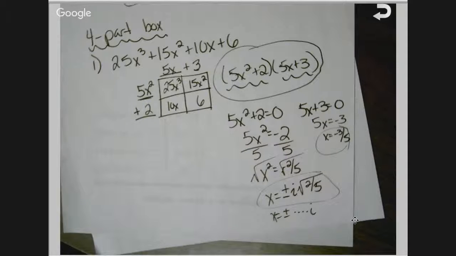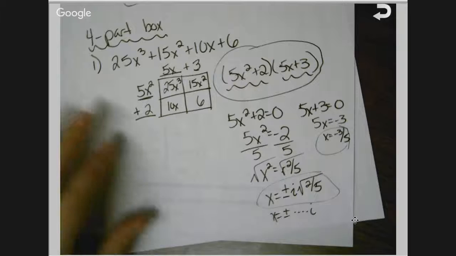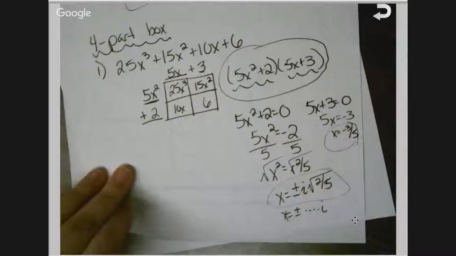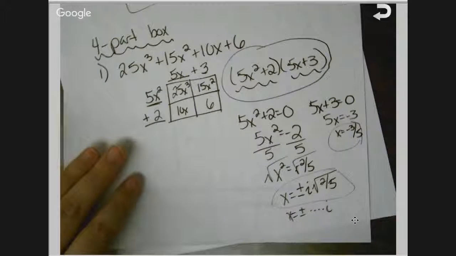Okay, so you always have to see what they want. If you can factor a 4-part box, if that's not hard for you, then hopefully you should be able to also solve by setting it to 0. I know that this was on your released items. I think it was number 2 that you could use this concept for. Go back and double check at some point. And we'll talk about it tomorrow too. Any more time?